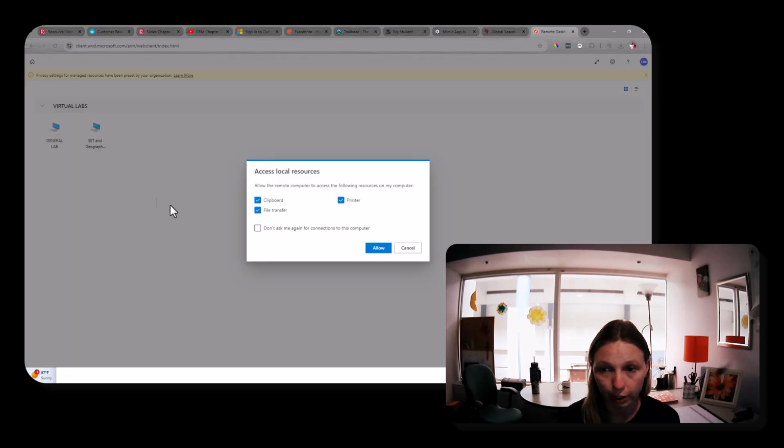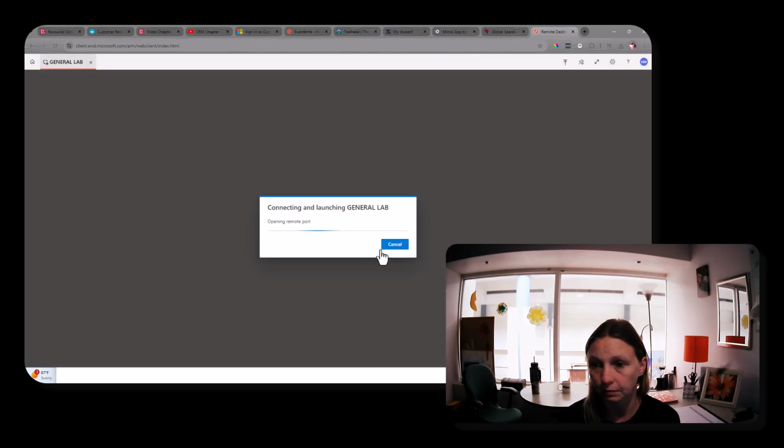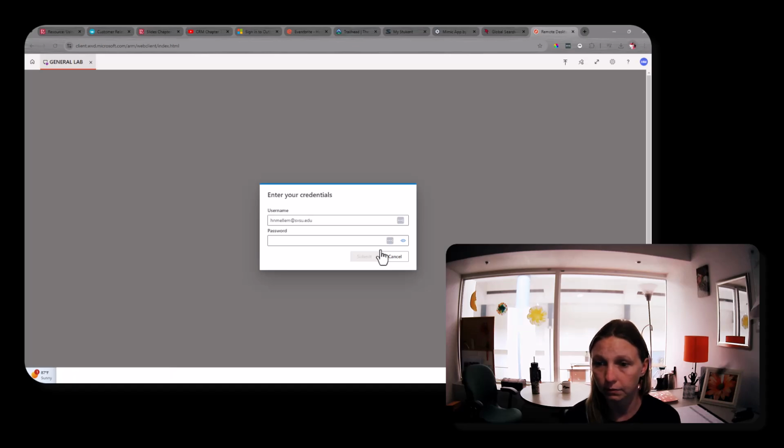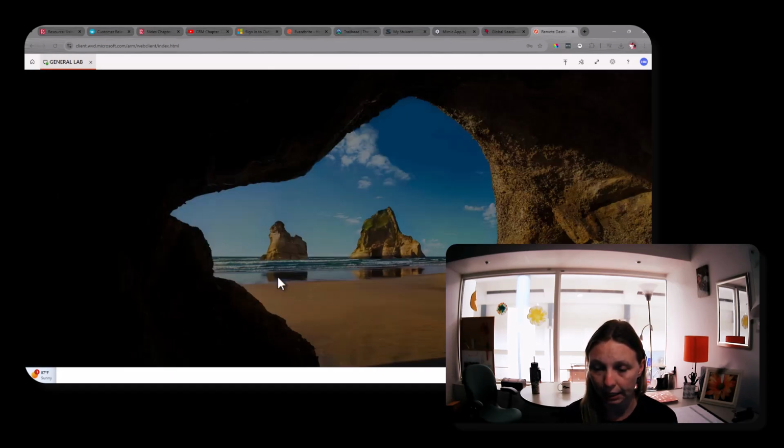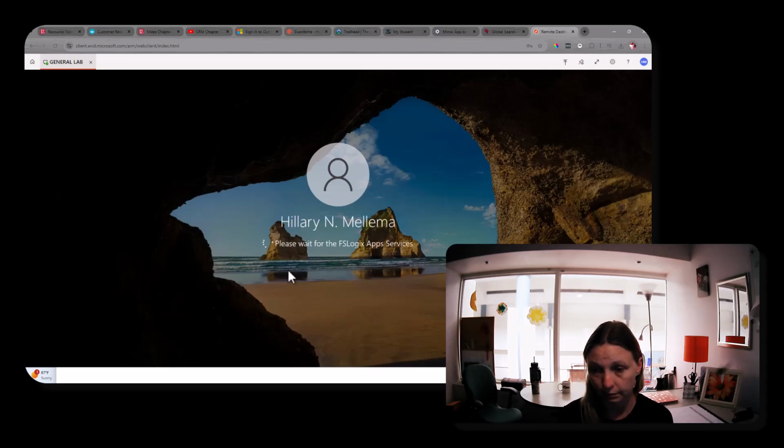We're going to use the general lab. We can tell it to allow all of these things, that's fine. And enter this stuff again. And by now it should look pretty familiar.